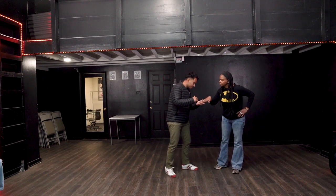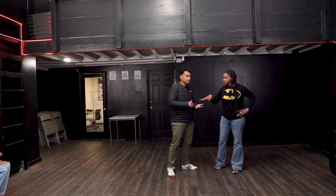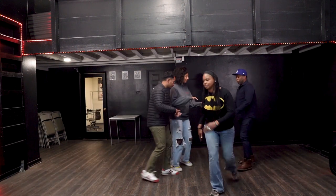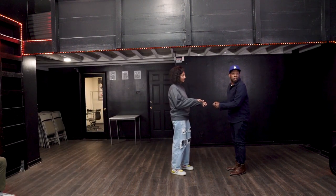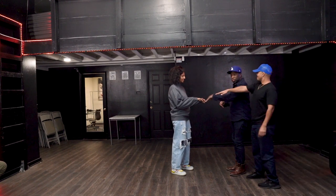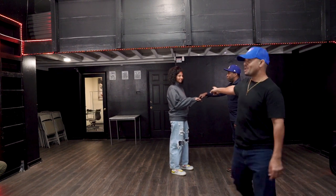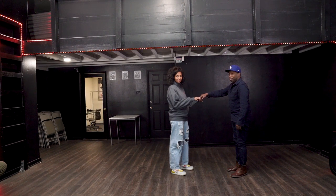Freeze. Next two people. Hold the position. Take it. My name is Justin. Justin Thibodeau. Okay. Attention to details. How was her hand? Her hand was like this. Yes. Okay. Now I want you to come up with something completely different from what you were about to do, off of this position right here.